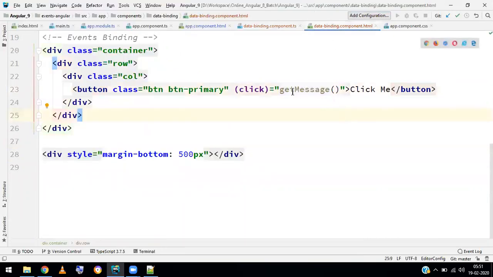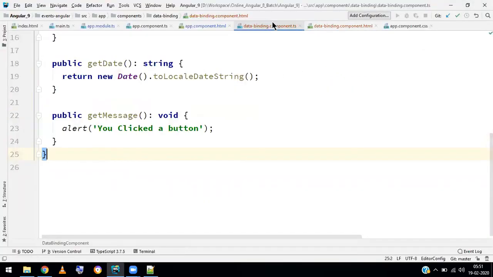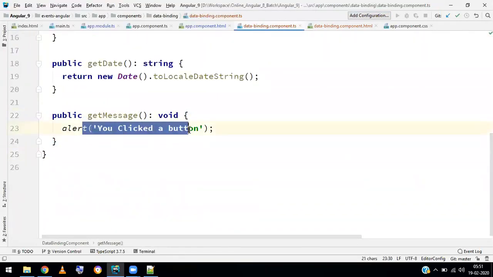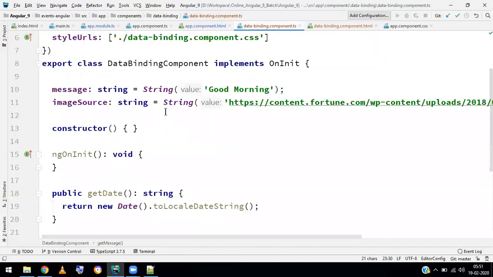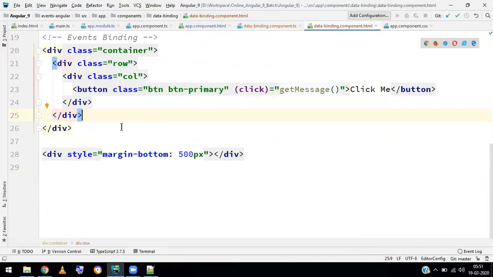But I don't need the normal alert message here. What I do is create one variable, and whenever you click on a button I'm going to update that variable, and using the string interpolation concept I want to display the data here.